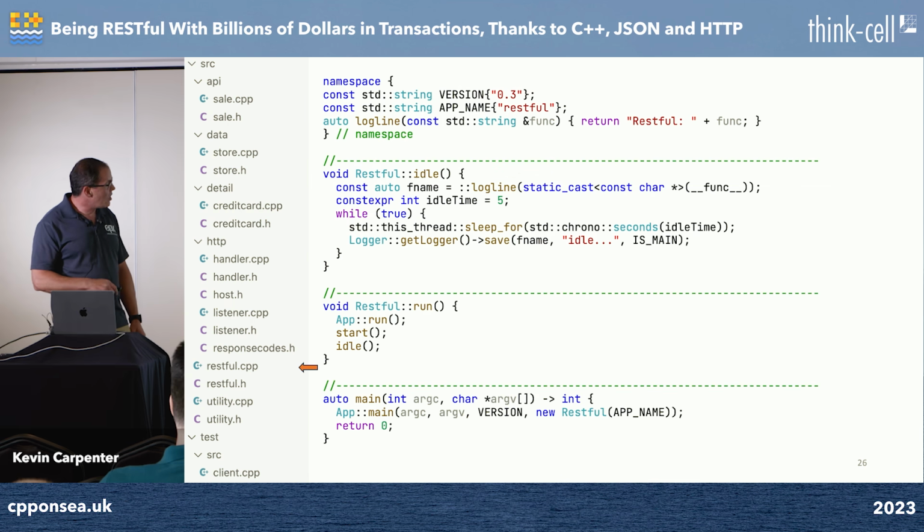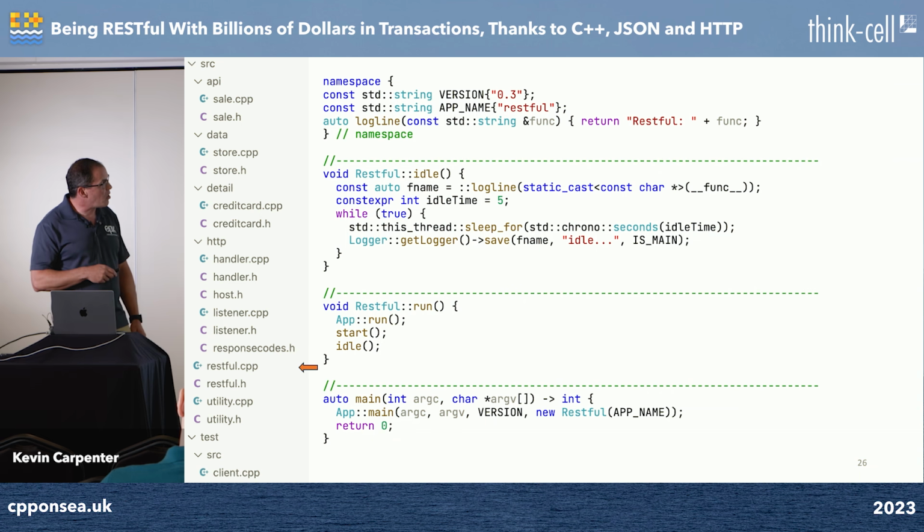All right, so looking at the RESTful CPP side, if you look at the top, we've got the version, app name, and log line. If we look down at main, you can see how I'm instantiating this RESTful with the app name. And this is part of that scaffolding that's going on. In general, it just takes the command line arguments in and calls that app main, which is inside the scaffolding. Part of what that app main does is this run method that we see here. When we do the app run, it also ends up pulling in a JSON config file, which we'll look at.